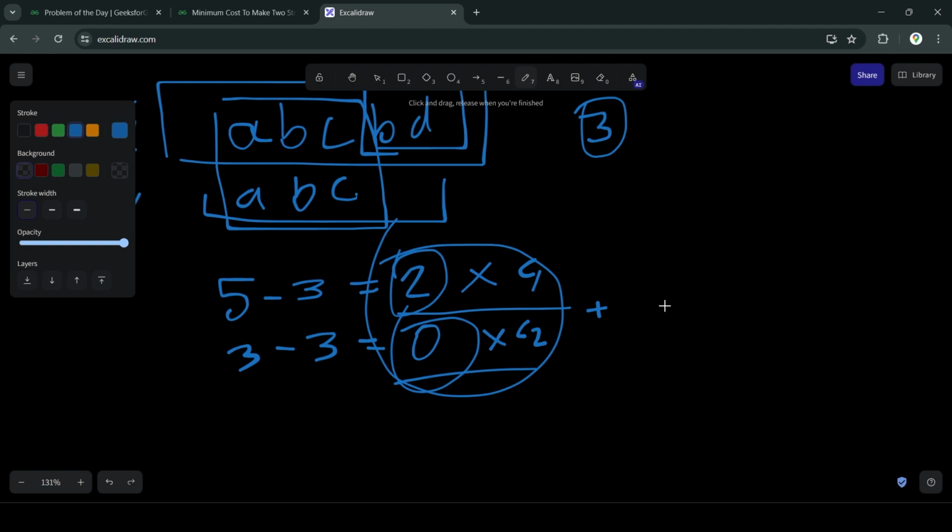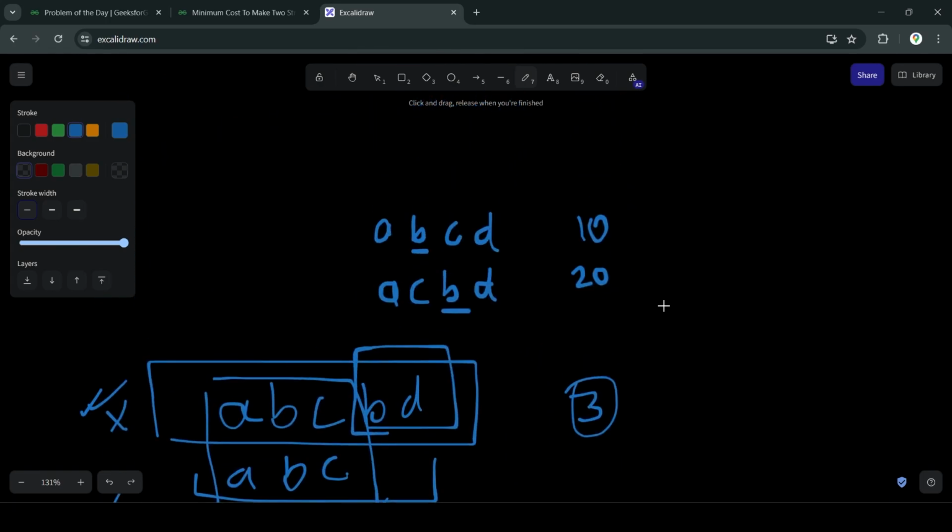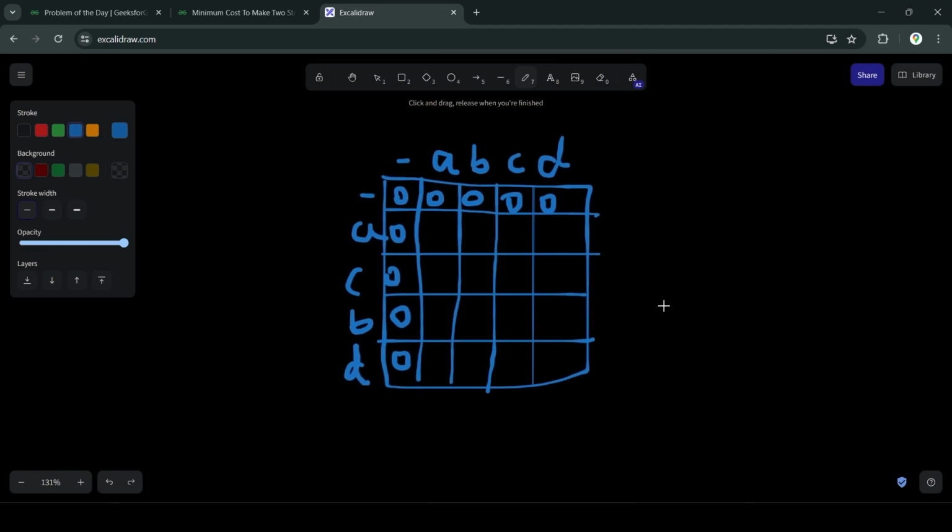So if you know how to calculate the LCS, then simply go and solve this question. You don't need to watch this video anymore. And if you don't know, then I will discuss it. Okay, so already in two or three videos earlier, I guess I explained how to calculate the LCS. So I'm not going deep into this concept. Basically, I have filled up all the base cases with 0.